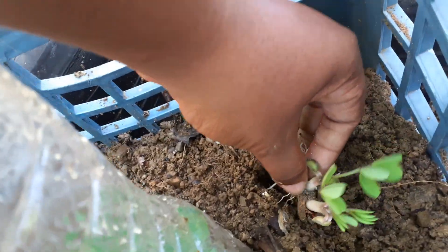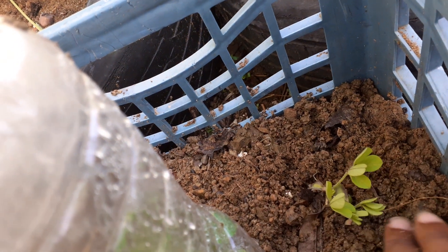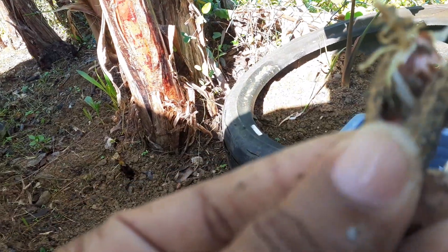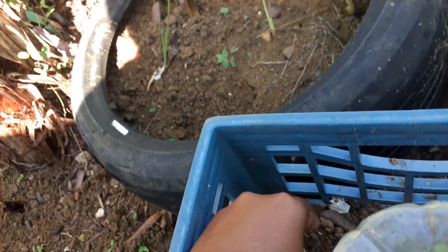Drop this one over here. I do have one more plant in a container but it's not big as yet, so I'm not messing with it — I'm going to put it in this bed as well. This one has one sprouted seed, and this one has sprouted but it feels heavy so I'm going to drop it in that one.